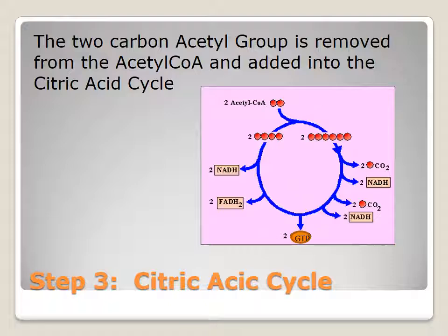When you cut the bond, what else is released? Energy, and it'll be in the form of NADH. Then you're going to cut off another carbon dioxide, so now you're back down to 4 carbon. And you've released more energy in the form of NADH. You release some guanosine triphosphate, GTP, and FADH2 because you cut another bond. You cut off another functional group with NADH. And we're back up to our 4-carbon that combines with 2 more acetyl-CoA to create our 6-carbon. And you have a cycle repeating.